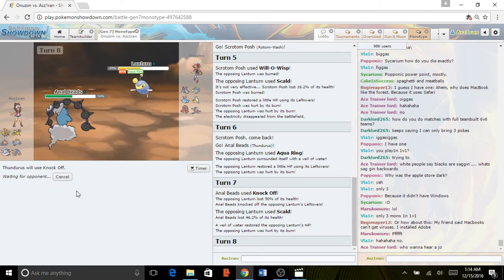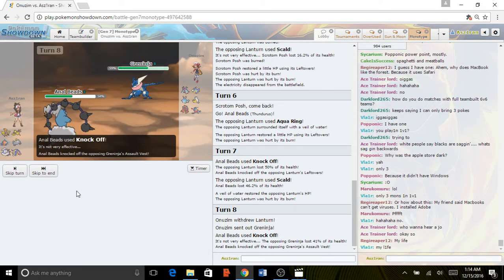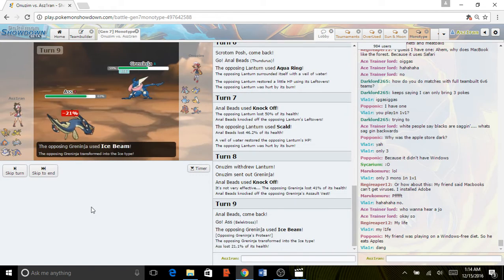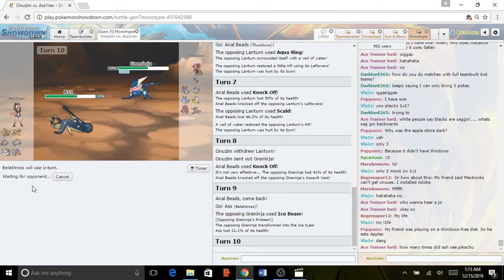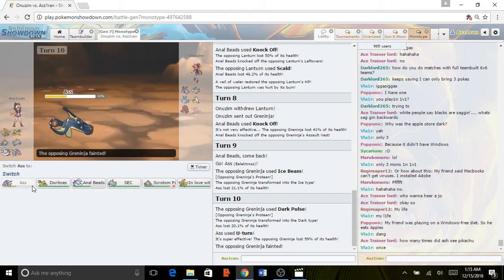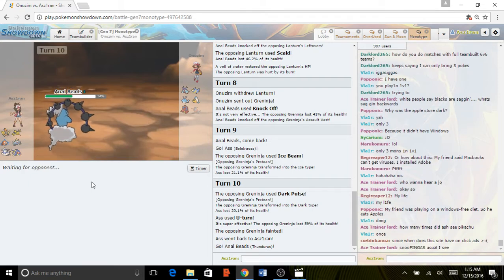Thundurus isn't valuable, can't really dent anything, and is not faster than Greninja. Well, wow, he decides to AV Greninja. AV Greninja. I've seen it all. Wow. Dark Pulse. Yep. Nice, nice, nice. Go back to the Thunders, so Lantern doesn't just get a free turn to derp around. And also, the Volcanion can be whittled too.